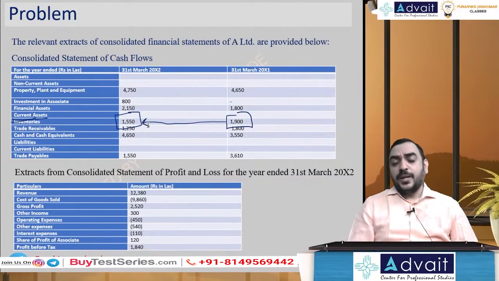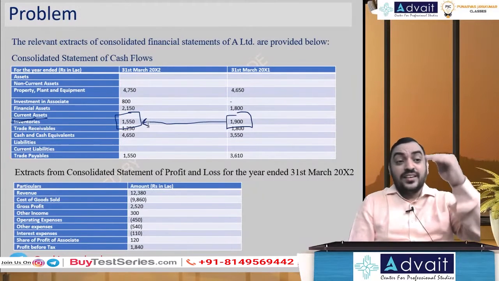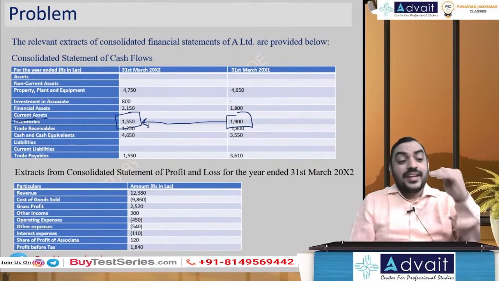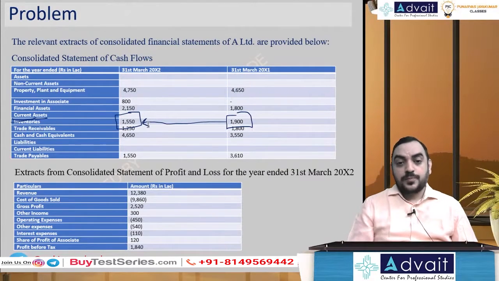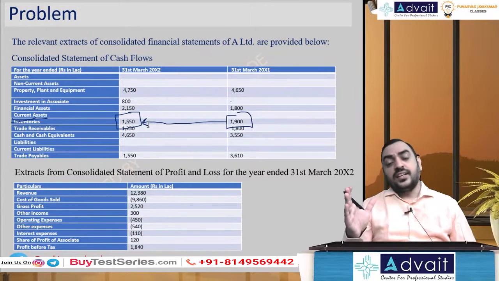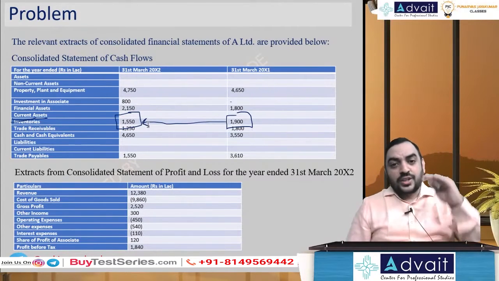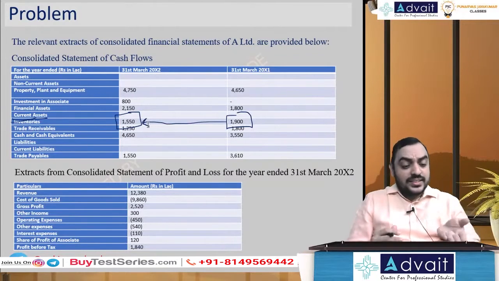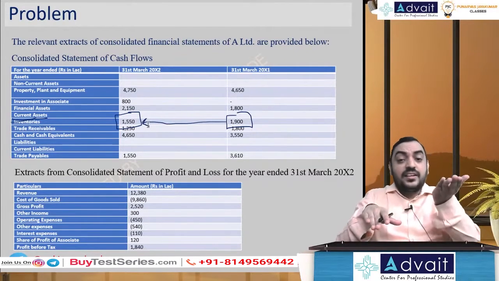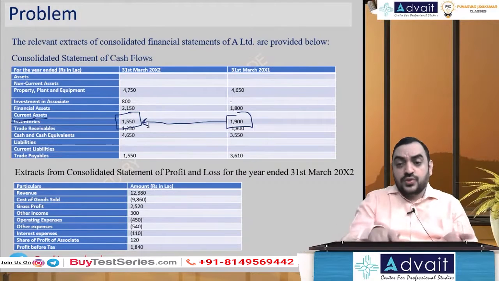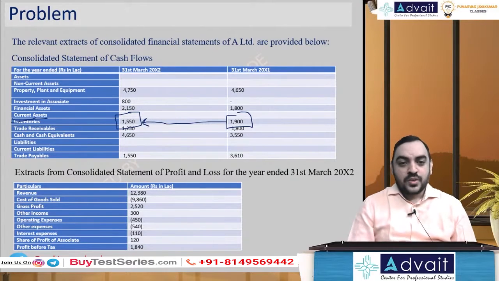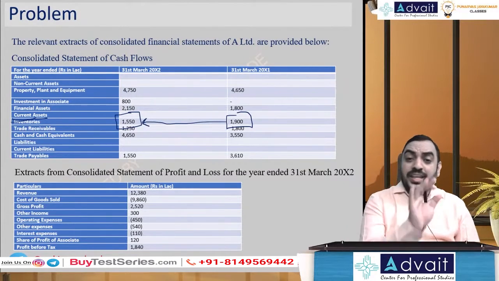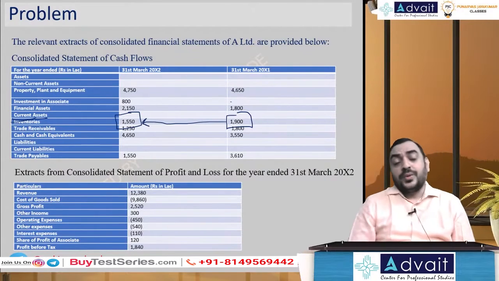To tell you the facts quickly, when current assets like inventory reduce, that is like inventory sold. Debtors reduce, like debtors collected. So in those cases, the cash will increase. If current assets reduce, cash will increase. Everything else is opposite. Current asset increase, cash reduce. Liability increase, cash increase. Liability reduce, cash reduce. Remember this much. Okay, so inventories 1900 became 1550. Inventory reduced, so it's going to be a decrease in inventory. That means it's going to be a plus.